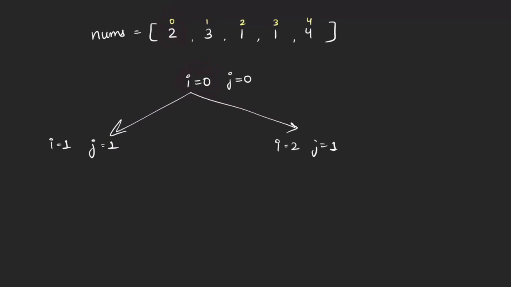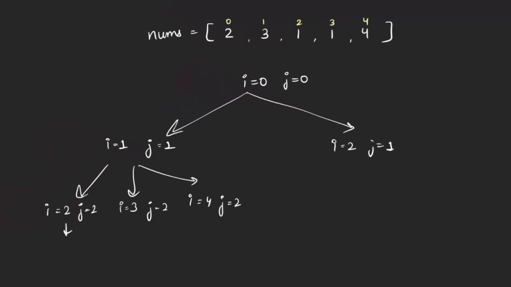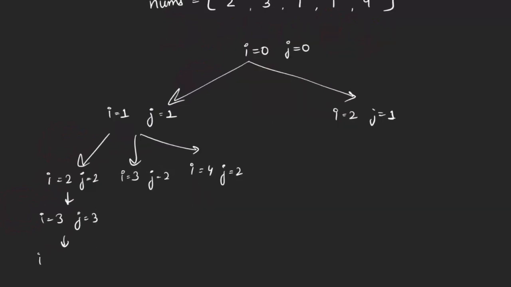Now, when I am at index 1, the value is 3. So from this index, I can go to 3 different indices. So one is I can go to index 2 or to index 3 or to index 4, right? Here the jumps will be 2, right? Then when I am at index 2, the value is 1, right? So I can go to index 3 and my number of jumps will be 3. Then from index 3, I can only go to the next index, that is index 4. So i will be 4 and number of jumps will be 4.